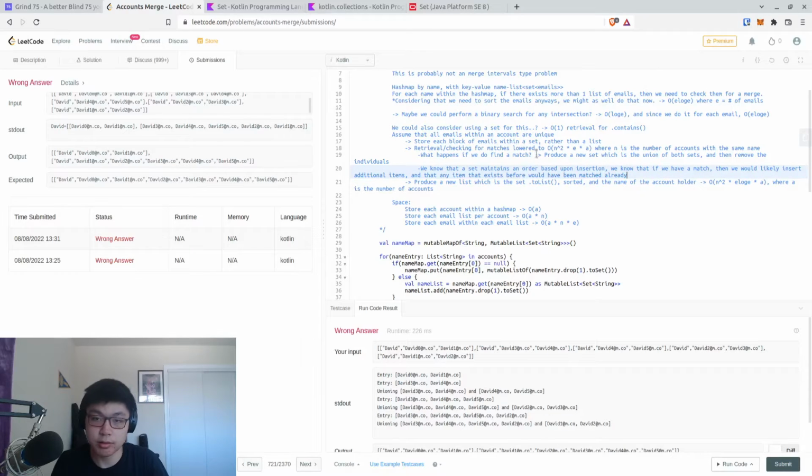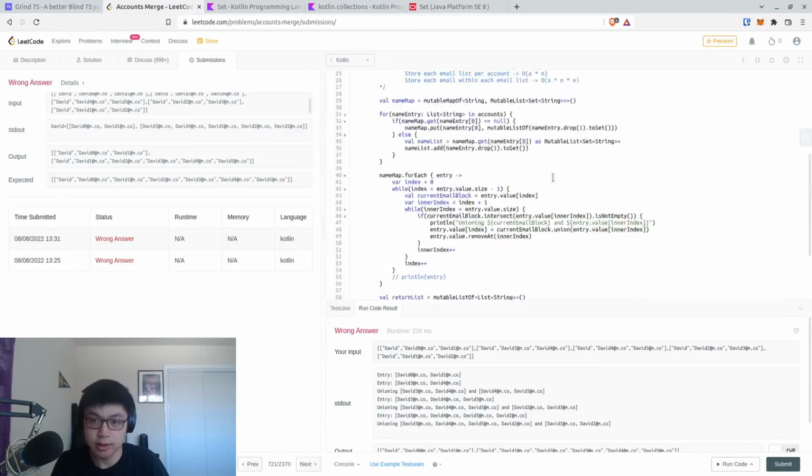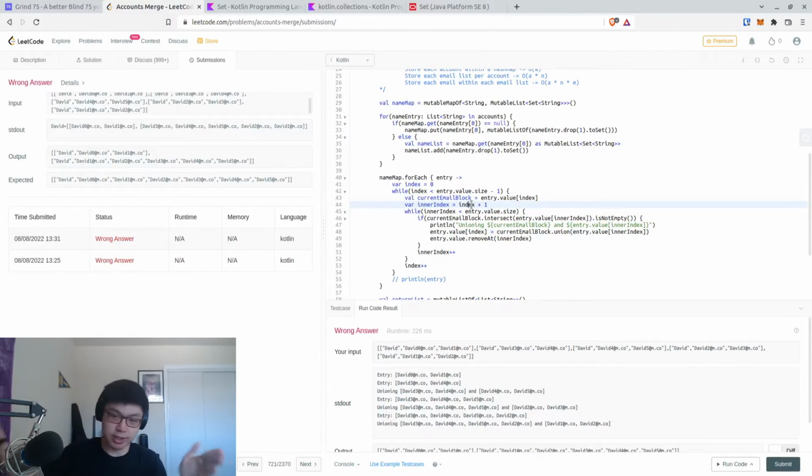And if all of them happen to be intersections, then we just basically just delete the whole thing, right? So there's no need for that. Let's see.